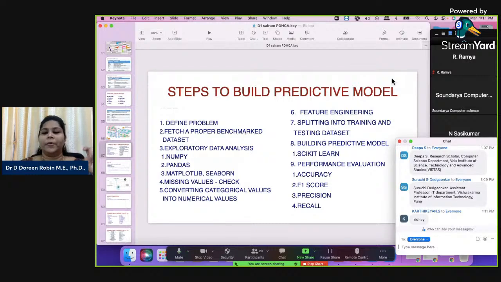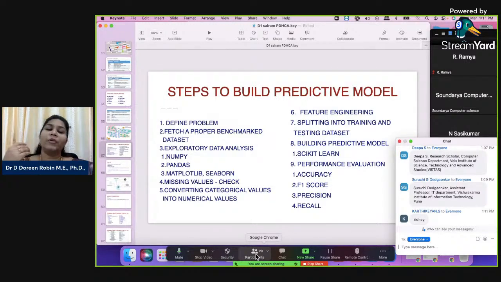So we defined a problem. If you're not speaking, you can put your mics on mute. We defined the problem to develop a predictive model. After the training and testing, when a new patient comes and we feed the data into the system, my system will be able to say, with the learning from the data patterns that are trained, whether this particular patient has got a kidney disease or not. That is the model we are developing.